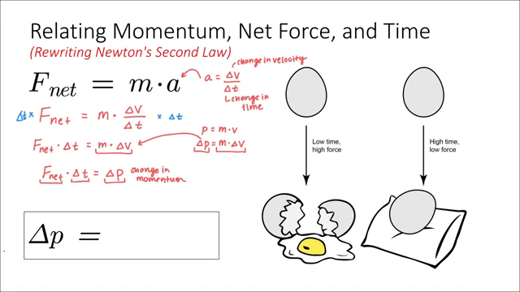And so the longer that force is acting, the more change in our momentum, and the shorter time during which that force is being applied, then the less change in momentum we'll have. This is how Isaac Newton actually expressed his Newton's second law originally, in terms of changing momentums, not in terms of acceleration.